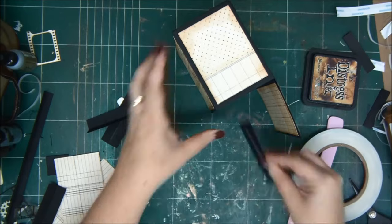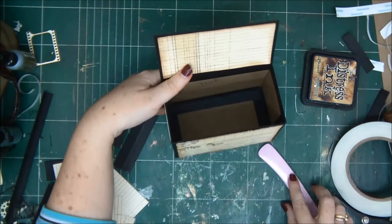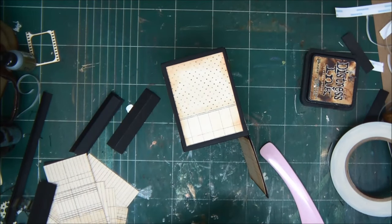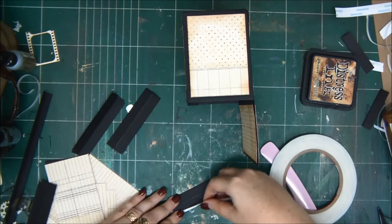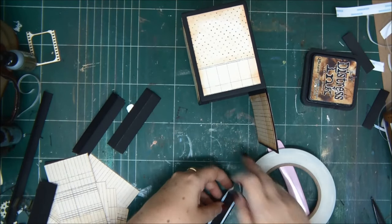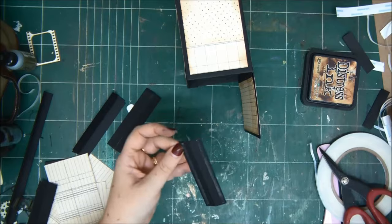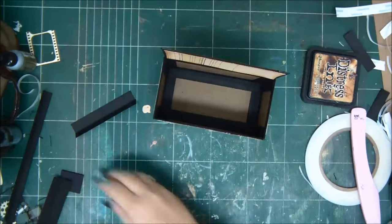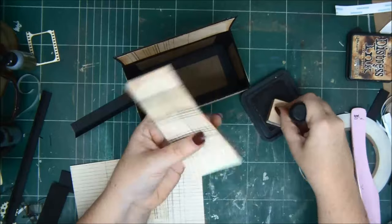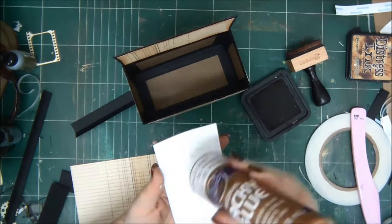Now we're going to do the inside of the box, and we're going to adhere black strips of cardstock to all the corners on the inside as well. So what you do, you take your strip, of course you have to, I'm sorry I didn't tell you this, but I forgot. You have to fold all the strips in half, so that will make it much easier to use. So you hold it, fold it, and then you insert it to the inside of the box, and you just glue it in there. And now we have to cover all the inside of the box as well.